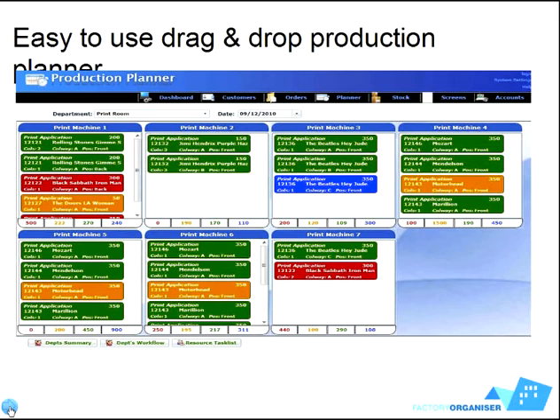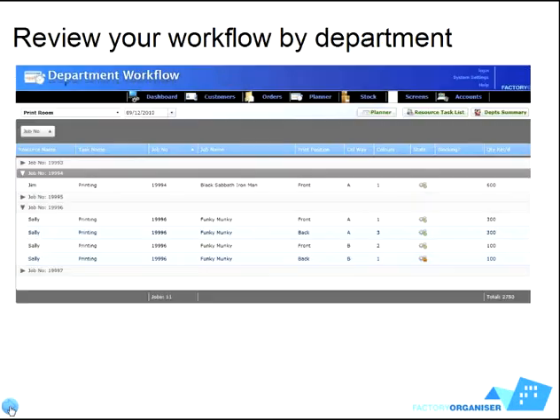This is probably one of the more exciting screens that you'll see, in terms of colours that is, but this is very useful. It enables you to drag and drop. Within a particular department, and you can see you have a drop down menu of departments, you can go in here, and green jobs you can do, amber jobs are actually in process at that moment in time, and red jobs means you haven't got the artwork or the stock for a particular one. These can be dragged between machines within a department, and at the bottom of each box it gives you a summary of how many jobs you've got, how many left to process, etc. So a manager of a department can see what's going on in his department.